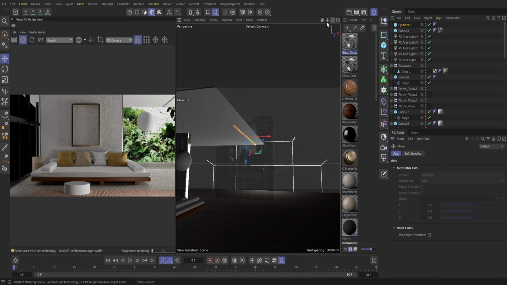And so I'm just seeing what this looks like here, and then I'm just going to increase the count, go over to custom objects, throw in our cylinder, and then somewhat adjust it here. And so you can kind of see in the render view what this is looking like.